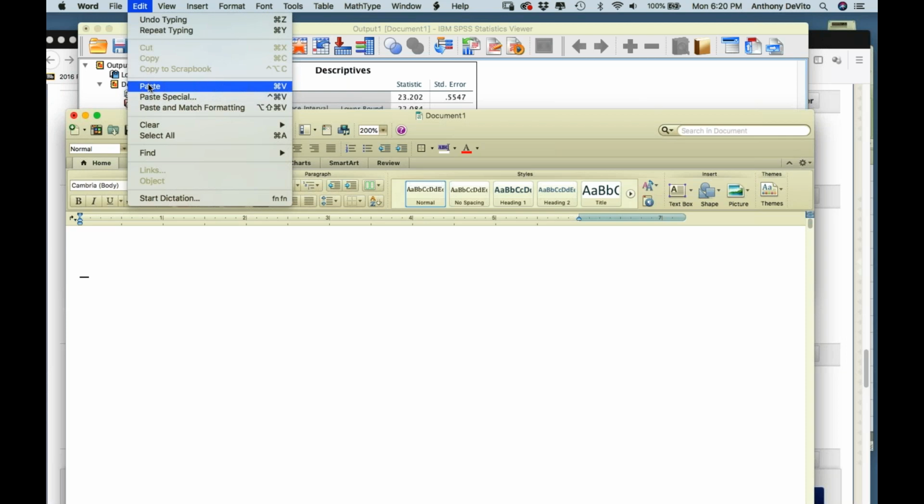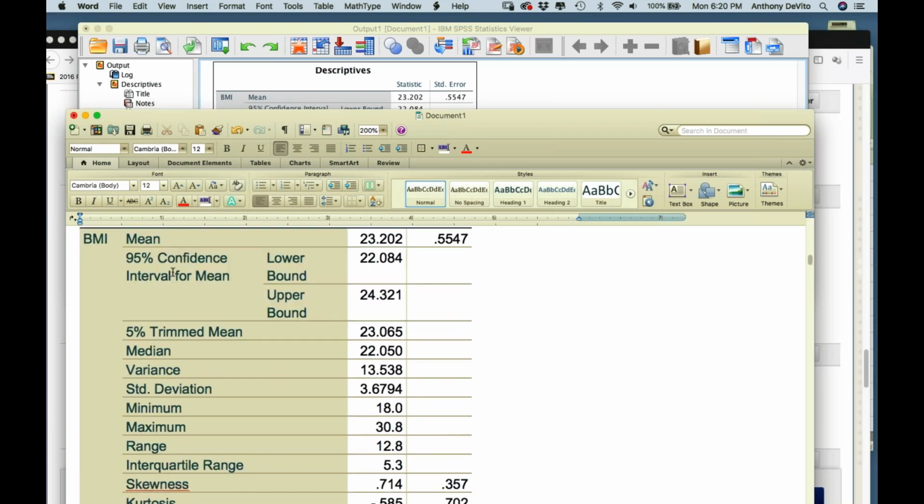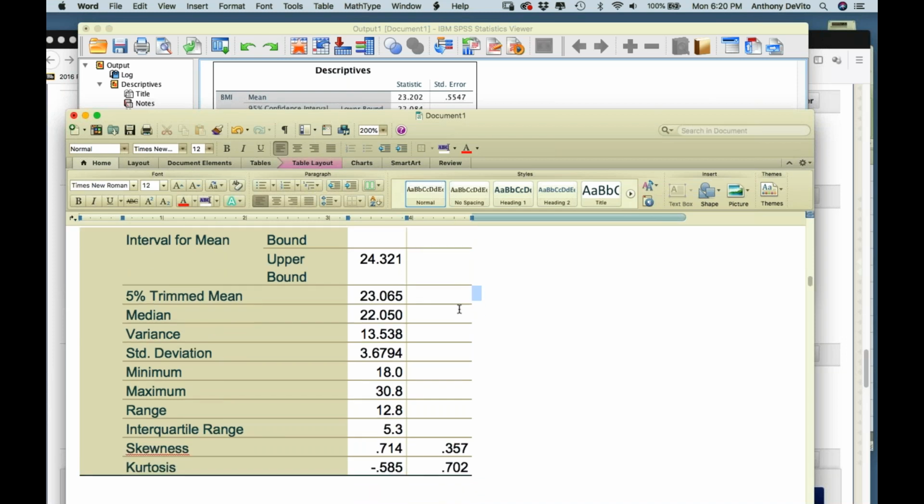Now, some of you are not going to see this on my computer because I have an issue with the installation on mine. I'm going to say paste. And here's the table. This table, because of the way I pasted it in here, is editable. I can go in here and highlight these numbers, change the color, change the font, so on and so forth. You can actually edit this table.